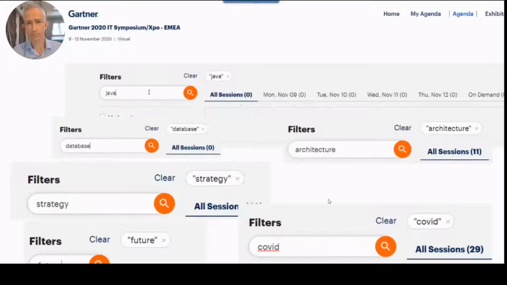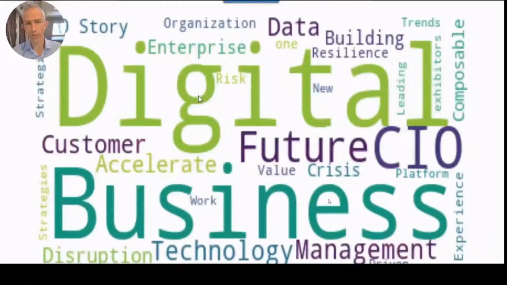As part of my report on this conference, I would like to present a tag cloud that looks a little bit like this one. But how to create it? Do I have to perform all these searches in the website myself to find all the terms that are meaningful and then draw a tag cloud myself? Well, of course not. There are tools that will help me with this. And the process that I had to go through to get from Gartner's website to this tag cloud using Jupyter Notebooks, that's what I'm going to tell you about.